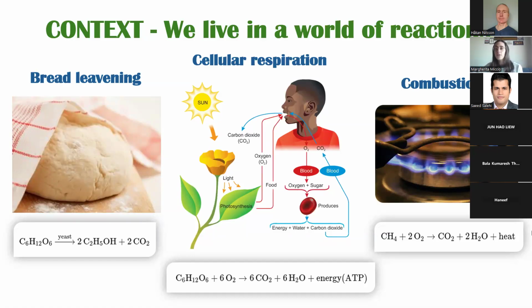As we know, we live in a world where every event can be described by a reaction. For example, the bread leavening, the cellular respiration, the combustion, all of them can be described by one singular reaction. But what is happening instead is that every single reaction has a lot of intermediate reactions happening, and that is important to analyze in some situations, such as in combustion. What I work on is combustion processes.